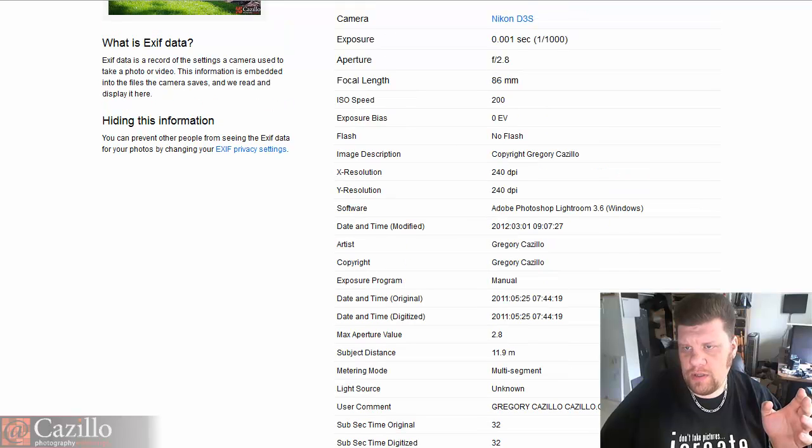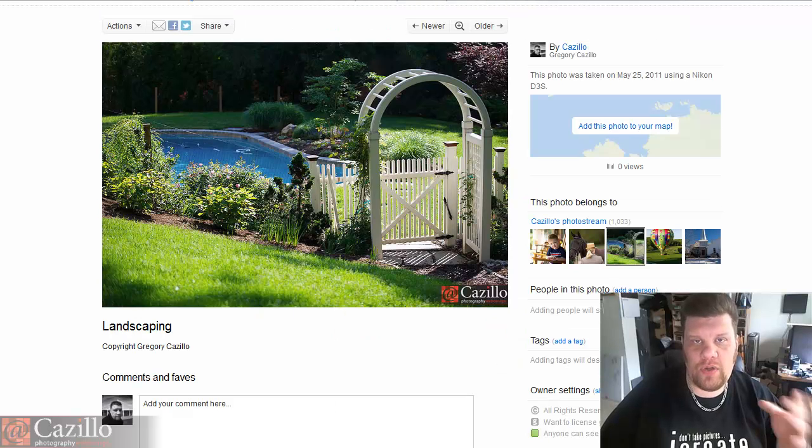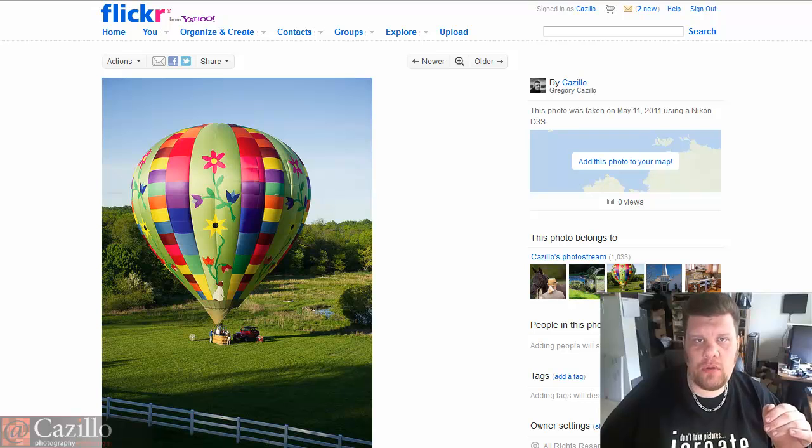Looking. For some reason, I'm not seeing it. 86 millimeter. Yeah, that tells me it would have been with my 70-200 lens. So, yeah, that's another example of using 2.8, but in a kind of a landscape situation. Still thinking about how you want to create that image. Here's another good example of another image where I'm only at f4. I'm still pretty wide open, but everything is in focus basically.